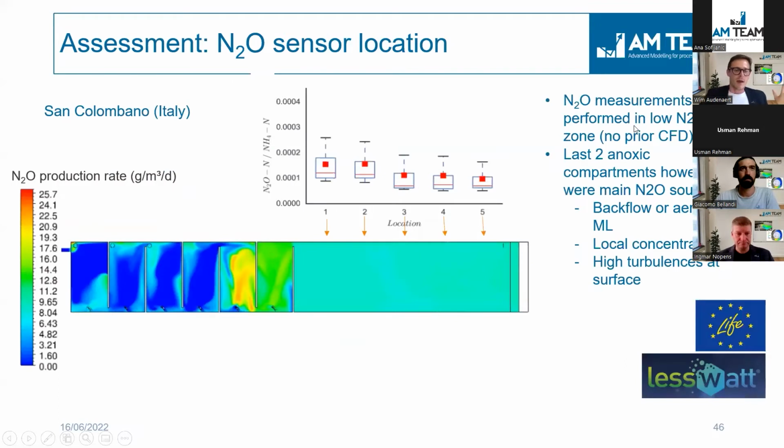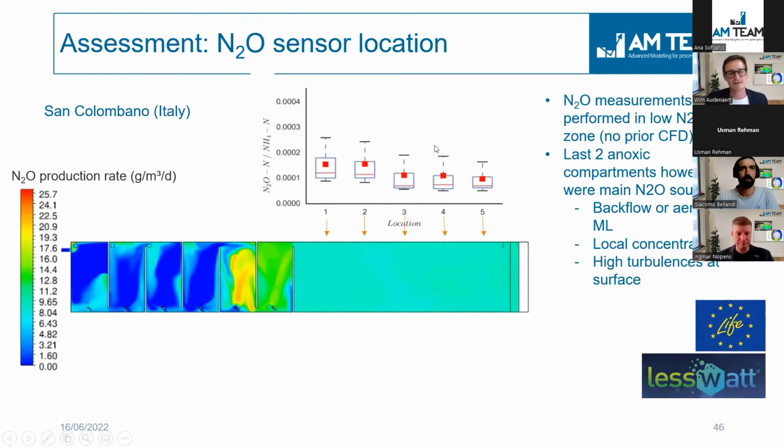If we talk about the assessment stage, and many utilities worldwide are currently doing that because it's important, you want to map the flux or the mass of N2O in your plant under various conditions. Many people are now engaging in measurement campaigns, and definitely there, this tool can help a lot in helping where to measure, how long to measure, where you should put the sensor and things like that.